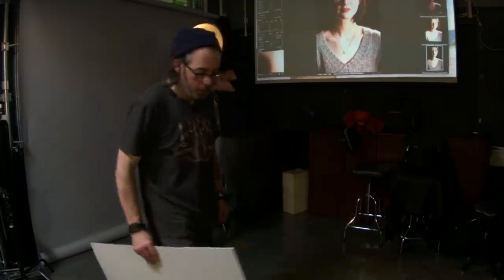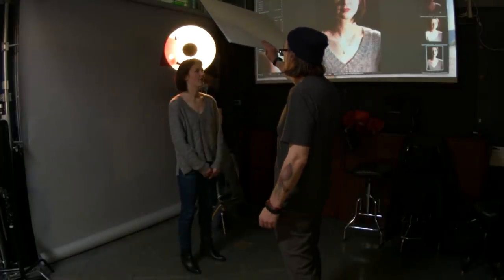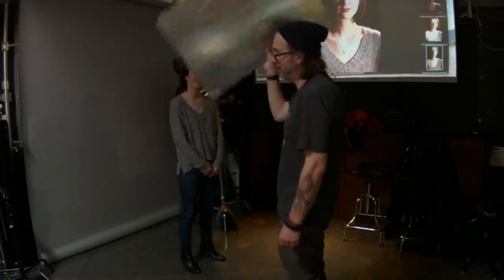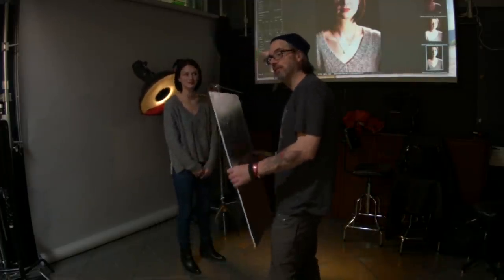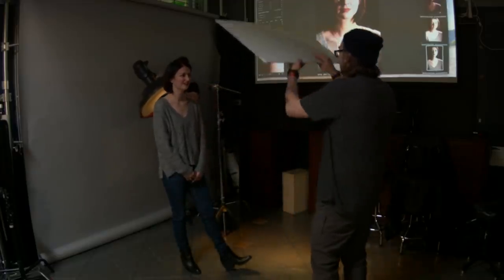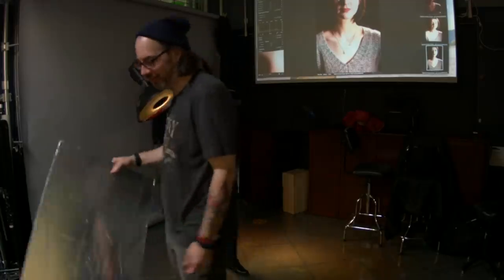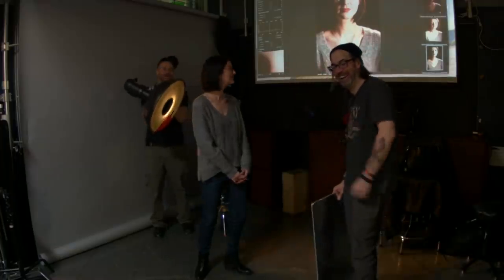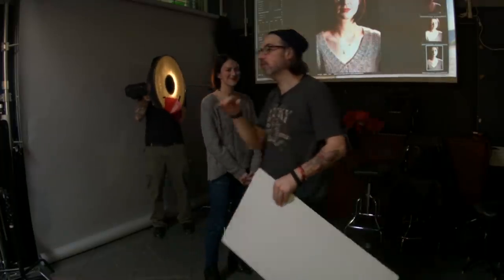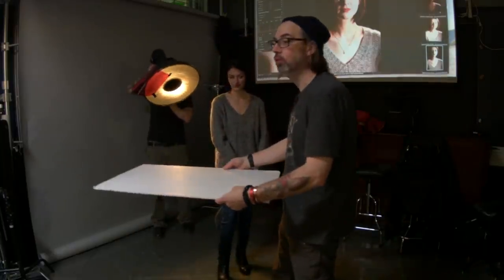All right. So, we're going to change it up a little bit. Actually, if you go back about maybe a few months, I did a video like this. But not with the gel, though. I also did one with cinefoil. Okay, so what we're doing is we're moving the gel to the bottom of the light to get a little shoulder action. We're going to shoulder the gel, if you will.